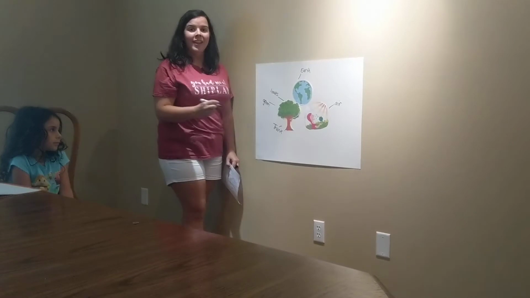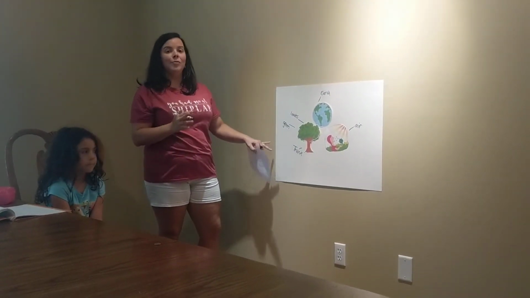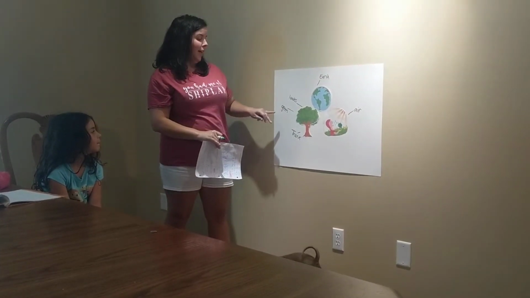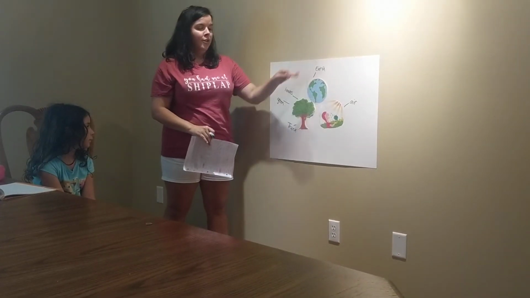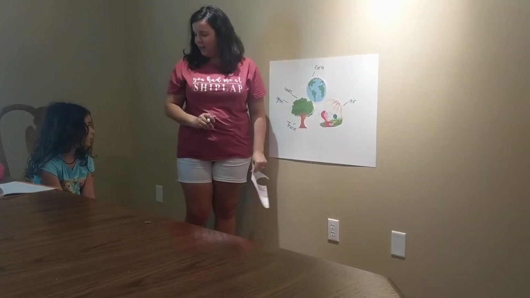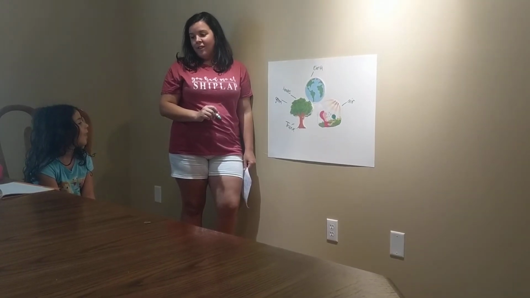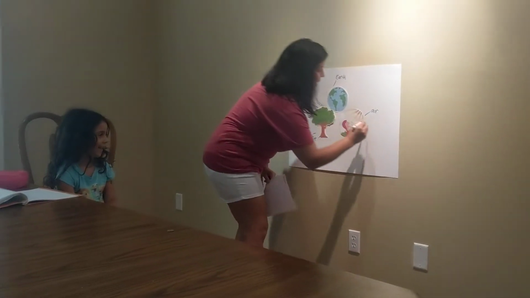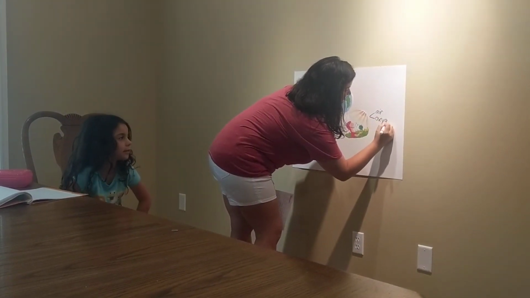Now sometimes you have to guide them because we've been out of school for a long time. So we have to guide her to these words, because there's vocabulary that I want them to cover, which would be like the leaves give off air for earth. Another word for air, do you know what another word for air is? It's a big word. Oxygen. Have you ever heard of that word? Yeah. That's another name for air, oxygen.